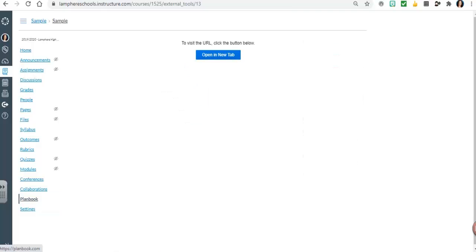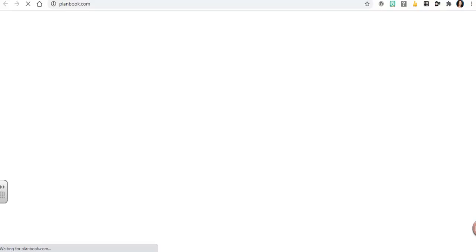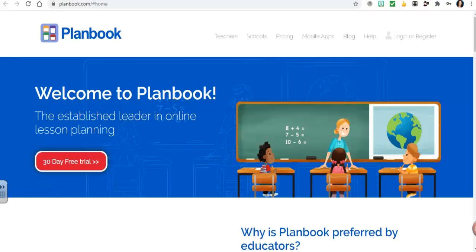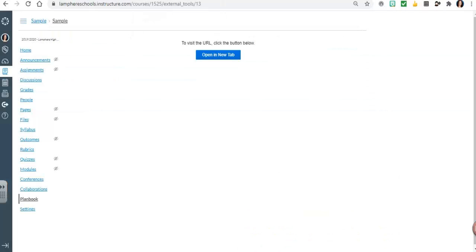Now, ideally, we don't really want them clicking in and out, in and out, in and out. That's just cumbersome for them. But in this case, sometimes we have something we need them to get to, and this is an easy way for them to do that. So we click on that, and it will take them right to my plan book. Really easy. So that is the redirect tool, and it allows you to add those unique applications that maybe not everybody's using, so we don't have them uploaded into Canvas.